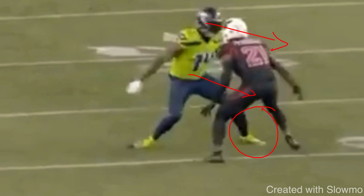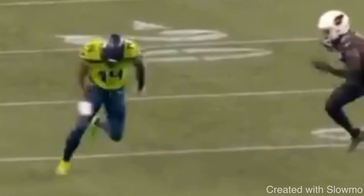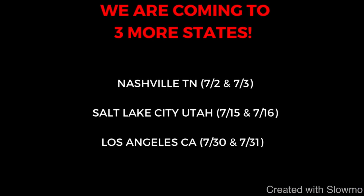Fellas, you've got to understand a DB will not move if I don't make him move. A DB will not bite to the inside if I don't give him every indication that I'm going inside with my release. Let's actually commit the hips and shoulders. Let's actually step outside the frame and throw my hip into the break, because that is what will get him off that platform, and that can create more space for me back to the outside. Let's play this thing again, full speed one more time. Great job by Metcalf beating a more patient DB, threatening him to the inside, and actually attacking leverage on a 45-degree angle, not going flat.